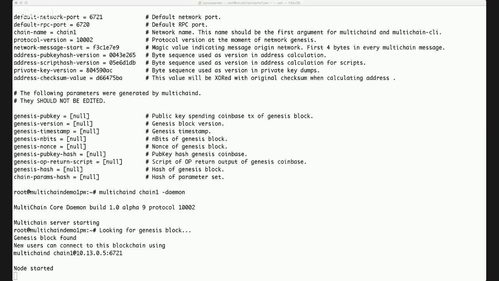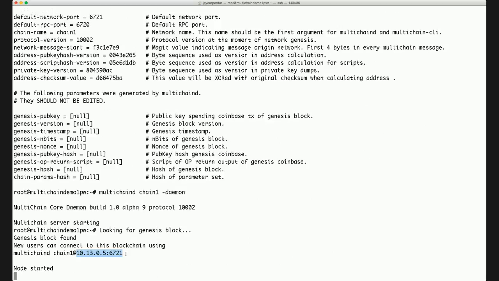So in our instructions, you should be told that the server has started, and then after a few seconds that the Genesis block was found. You should also be given a node address that others can use to connect to this chain. And if you start to experiment with the blockchain that's set up in the first node, you'll see that it is indeed running. Now, it does say to copy and paste the node address here, which is this portion, this blockchain 1.